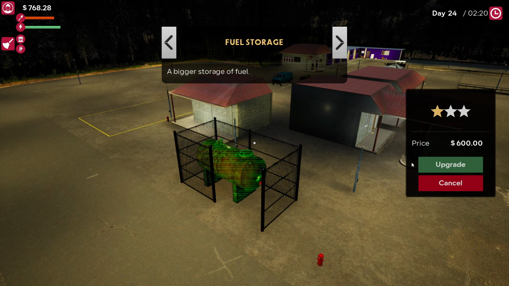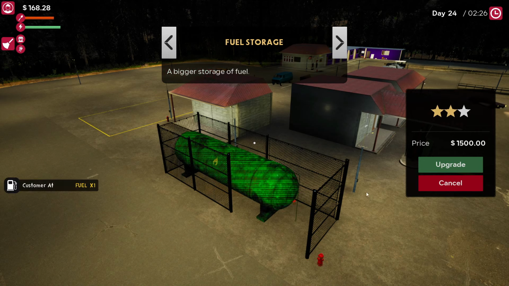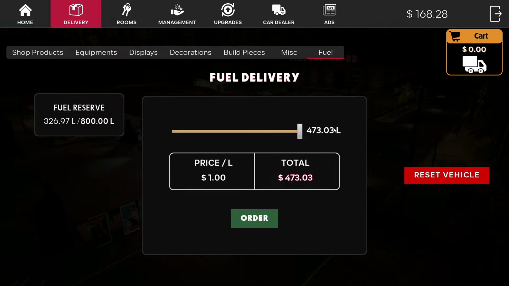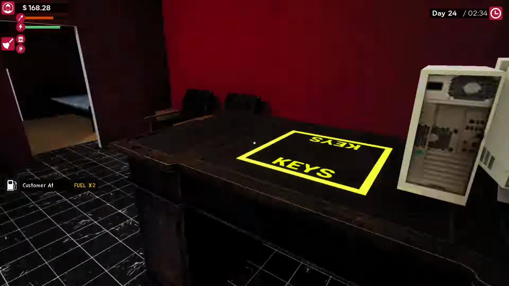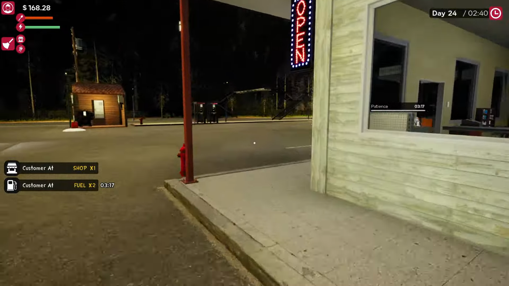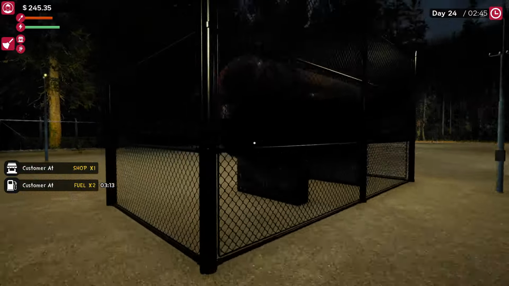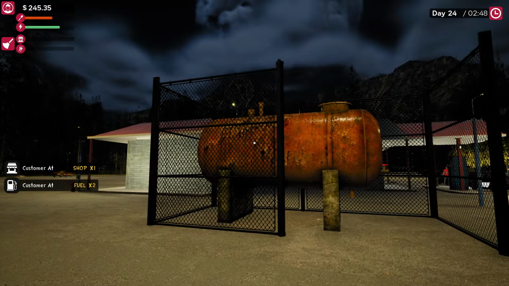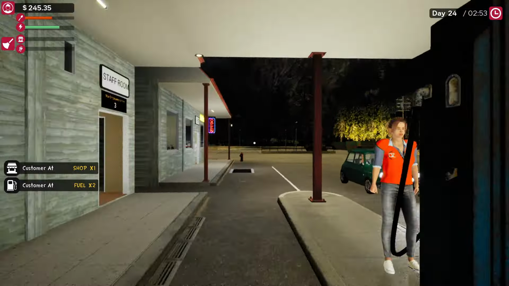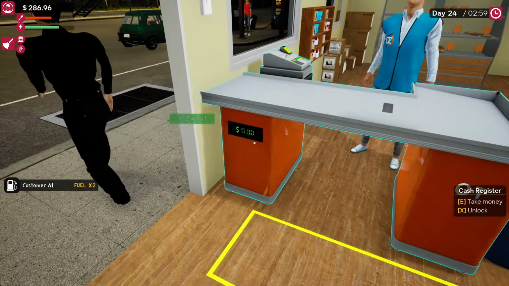$600 to upgrade the fuel thing, and I won't have to worry about it for a while. I'm doing it. I'm doing it. Ooh, that's a bit more money than I have, right? I'm excited about this, though, because it should... Wait. What did you do? I'm so confused. Didn't it turn into, like, a huge long one? I don't know. I don't know what I did.